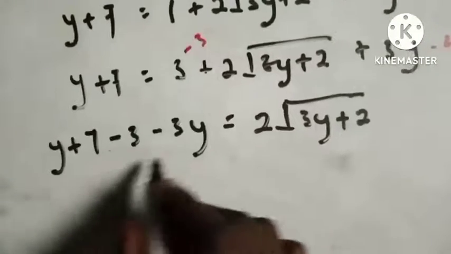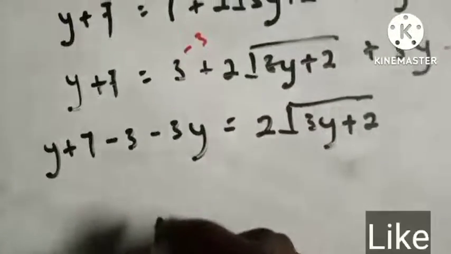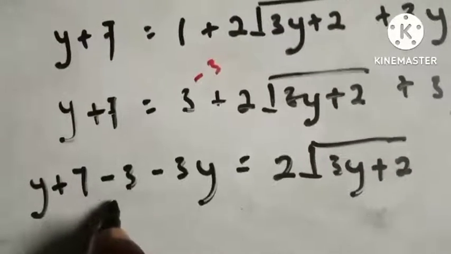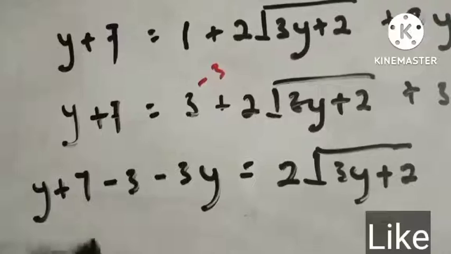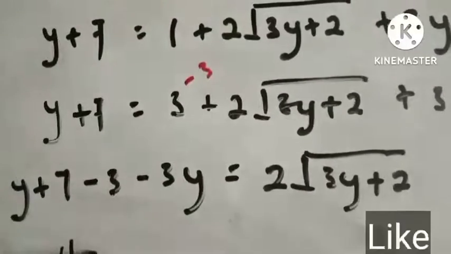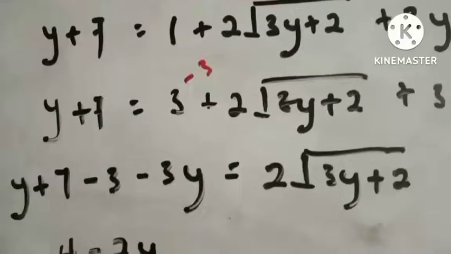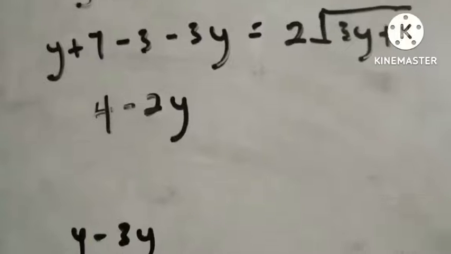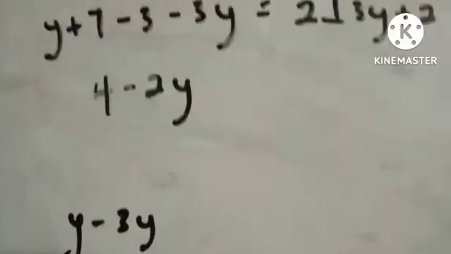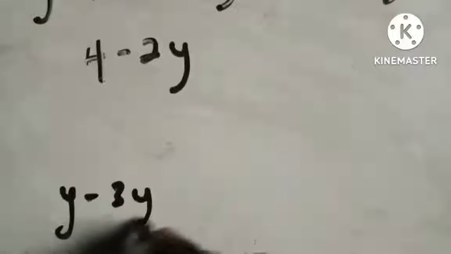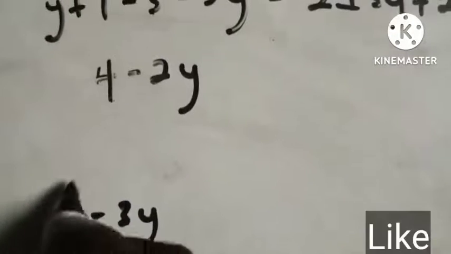So here let's do the addition and the subtraction. The number is first, so here we are going to have 4, right? And then this minus this one, we are going to get negative 2y. Just like by saying y minus 3y. Remember, this is just an algebraic expression. If the variables are the same, you just deal with the numbers. So 1 minus 3, that should give us negative 2.